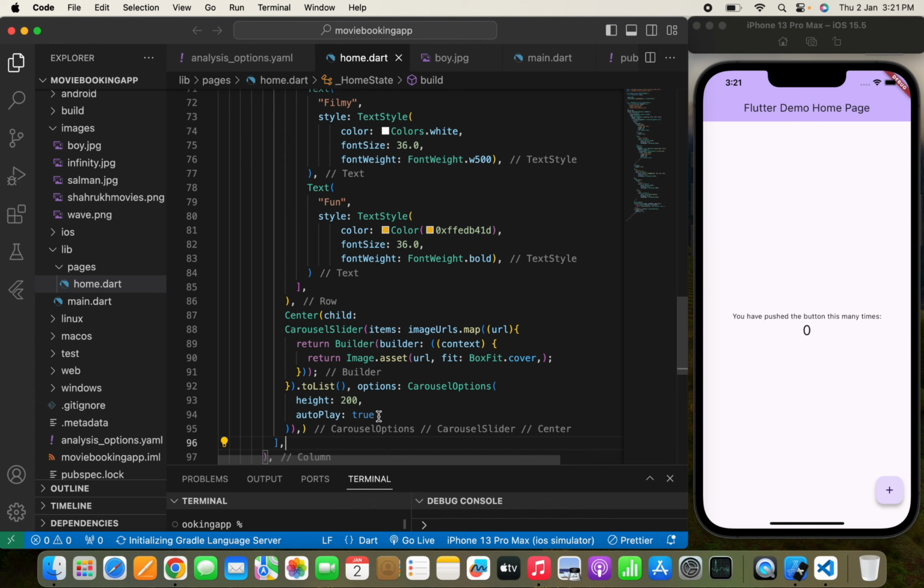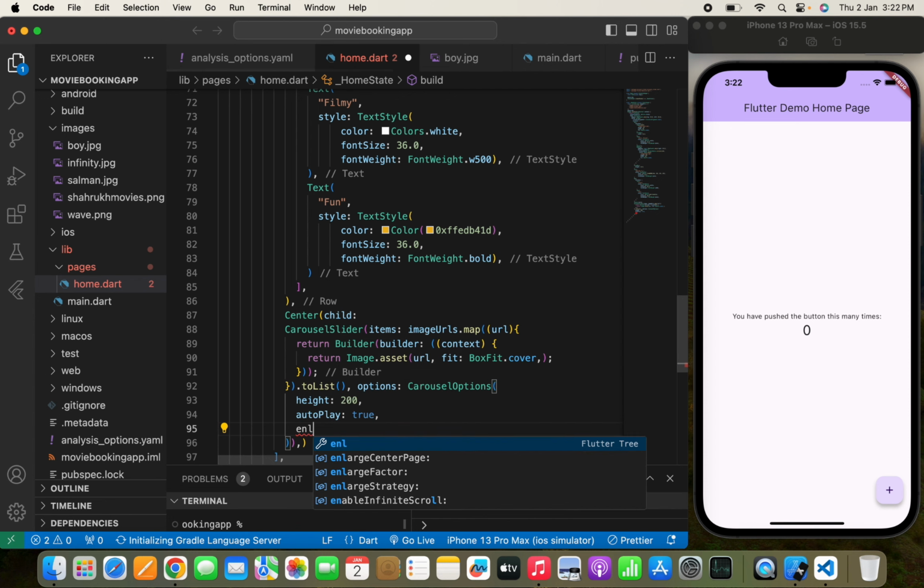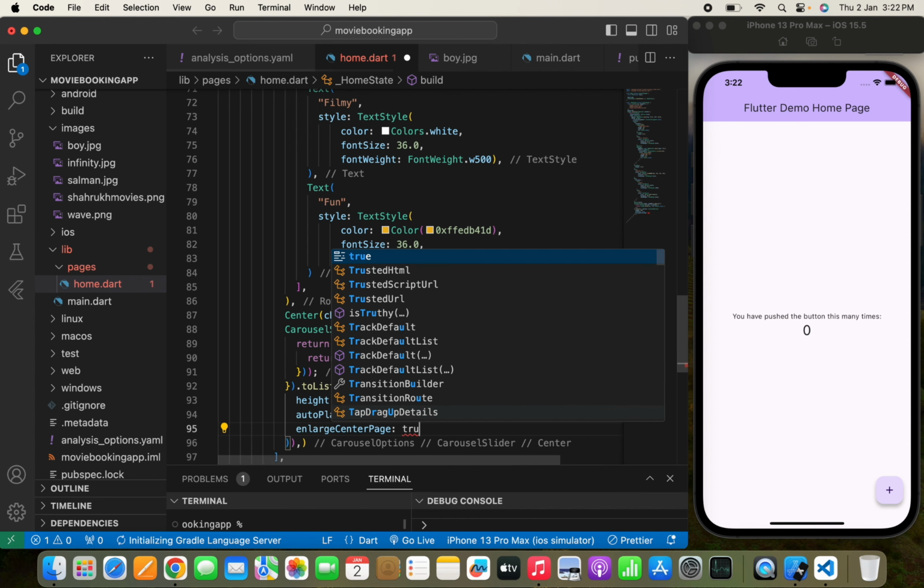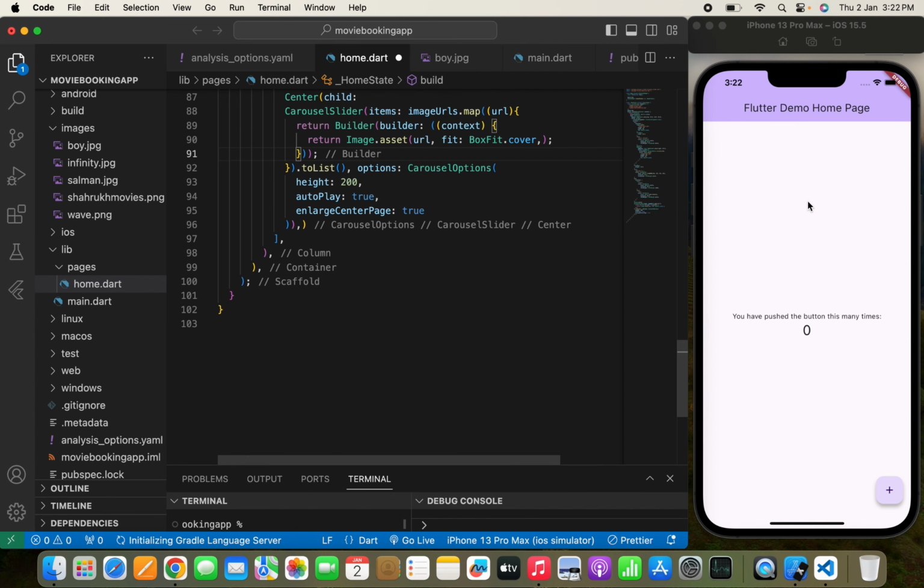As the word says, it will move automatically, and if you keep it false, then the user needs to scroll the carousel slider to see all the slides it has. There is one more option, which is enlargeCenterPage set to true. It will enlarge the center page that is on my home screen.